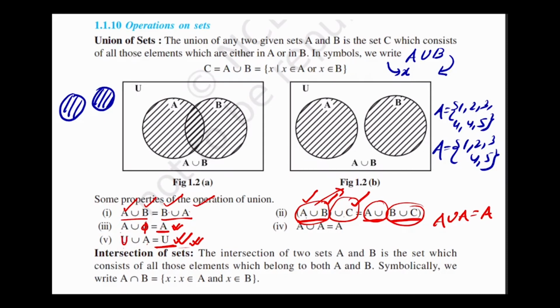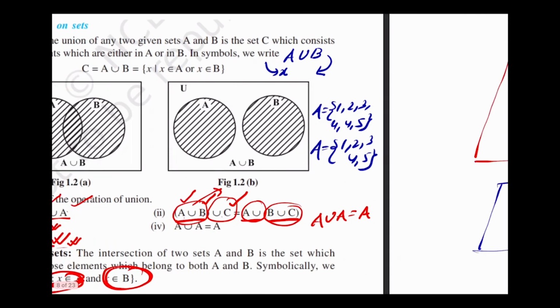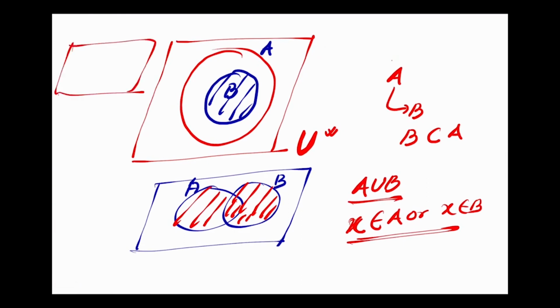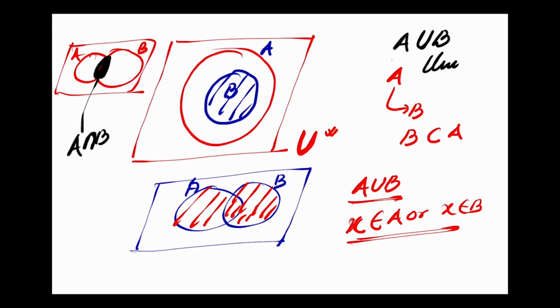Now, what is intersection? By the word intersection, we understand common, which is a meeting point. Okay. So, A intersection B means what? It should be present in A and it should be present in B together. We can see in the Venn diagram form, A intersection B is nothing but the things which are present in both A and B. So this part is nothing but A intersection B. It is written with a downward U, and union is the upward U. A union B, this is union. And this is intersection. Okay.